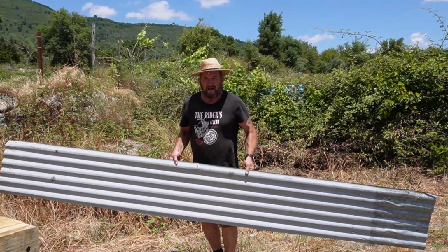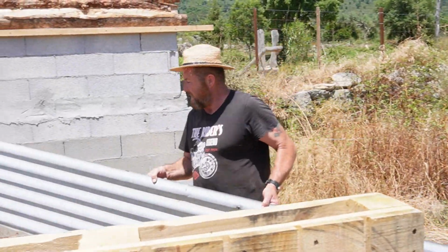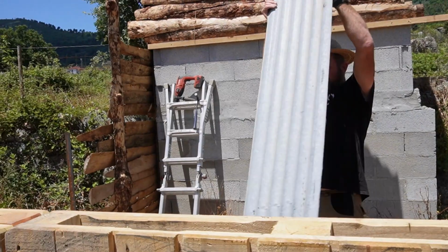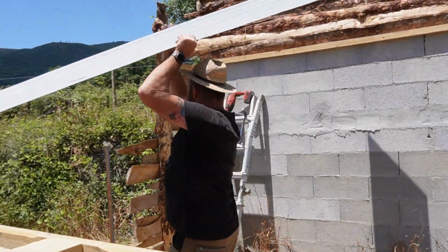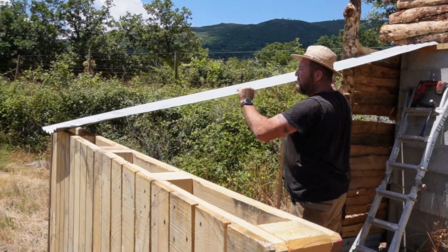That looks like it could be hot. I can only just pick it up. So this is the length, it's not the width. I've got wider ones to go on. So this will sit on top of there. On top of there. Like that.